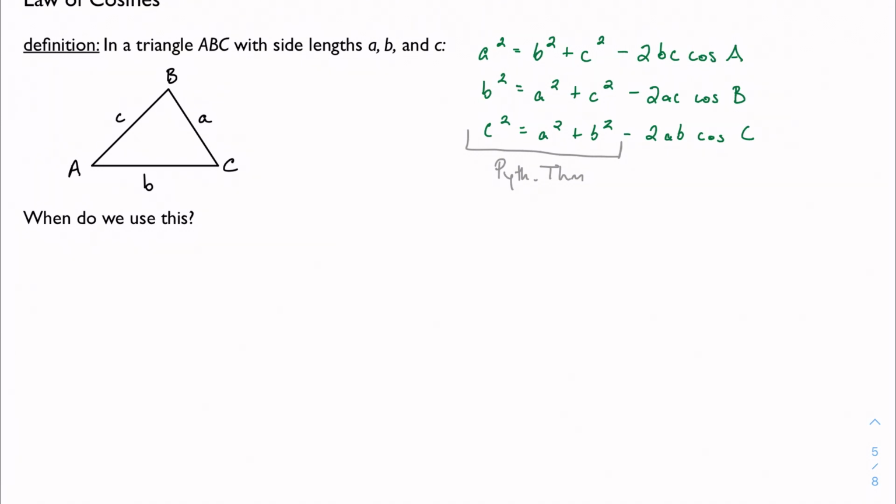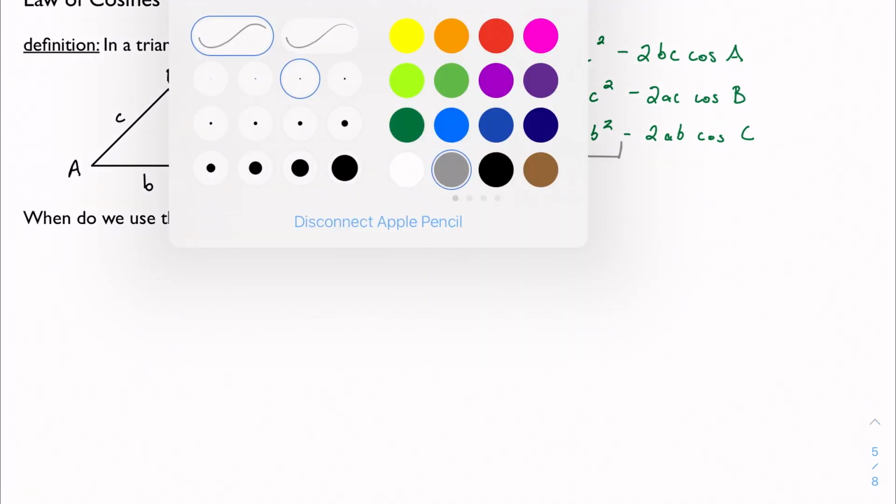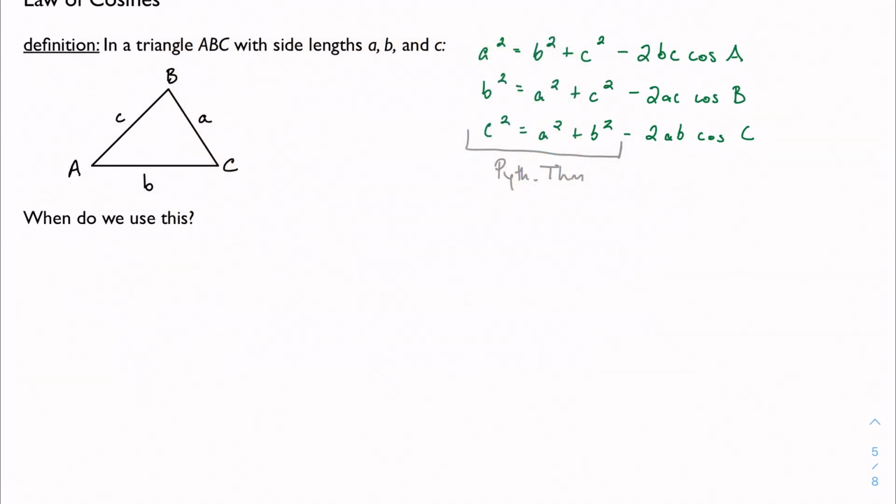And you might notice that there's kind of this mirroring, right? Whatever I have here, I have its angle out here. Whatever sides I'm squaring inside, I'm also including here. So that mirroring trick is something that I use to remember the law of cosines. I do think it is on your formula sheet though, so you shouldn't have to memorize it.